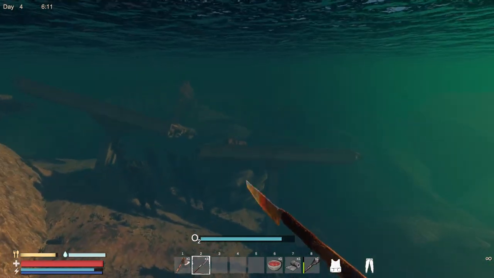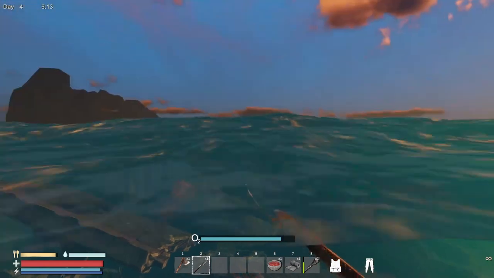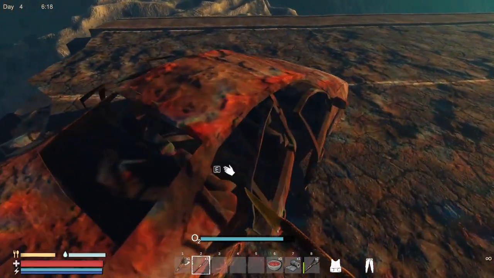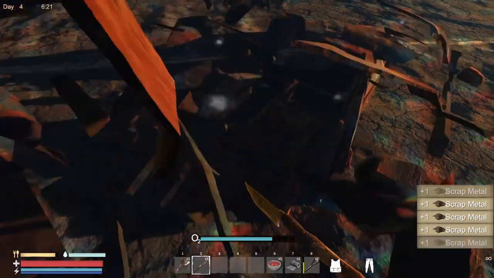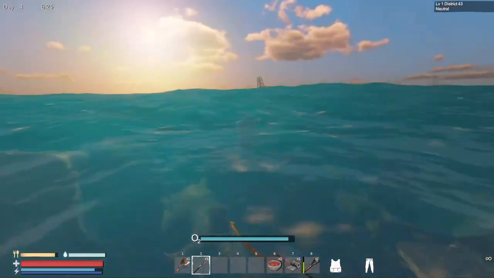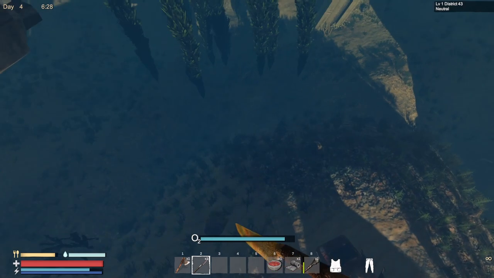Oh, I see a car. We need components. Remember that. We need components and rubber. Let's keep an eye out for that. Worst case scenario, if I don't find them, we're gonna go to the trader, gonna sell all that crap that we have in there, and we're gonna get some rubber from that beautiful lady, which is a trader. Let's dive in here.